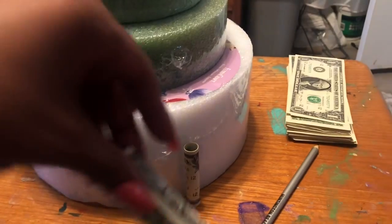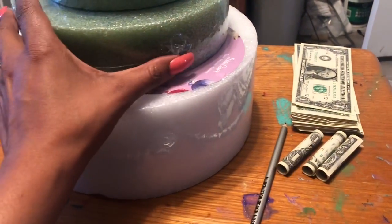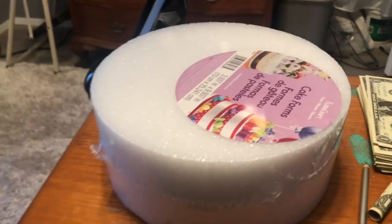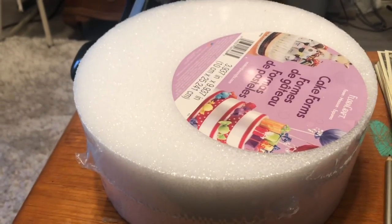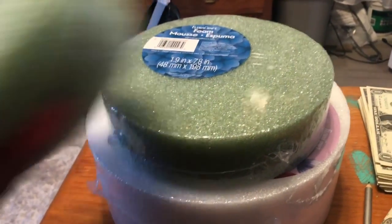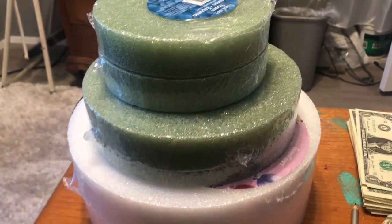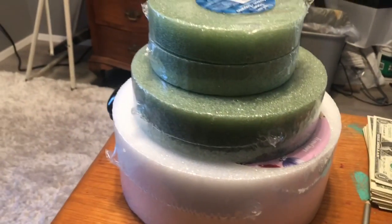And we're going to place it all around, and I'll show you guys how we do that next. My husband's going to help me. And then where I got the cake foam, I'm going to have to cut this though. I got this at Michael's, and then these you can find at the Dollar Tree. So that's my second layer, and then this is going to be my third layer. So it kind of looks like a 3-layer cake, but instead of it being cake, it's going to be money.